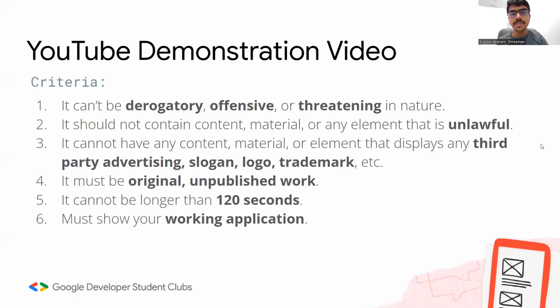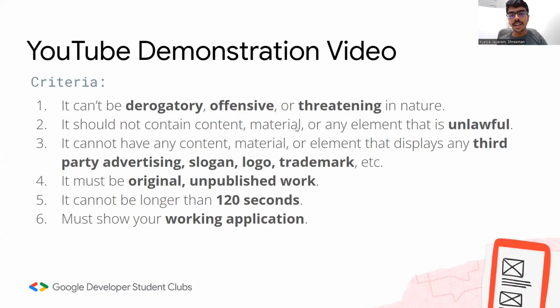So for the YouTube video, for the challenge at the end, during the due date, you have to submit a 120-second max YouTube demonstration video that shows how your whole app or your whole prototype works. So it cannot be derogatory, offensive, or threatening in nature. We want to be explaining the whole app without using offensive language, and that's very important.